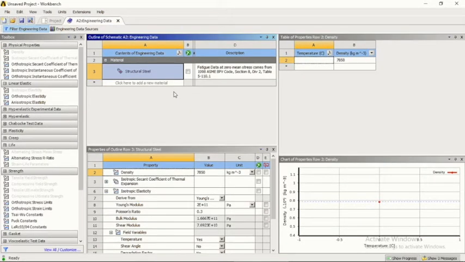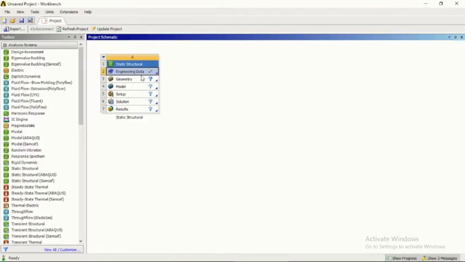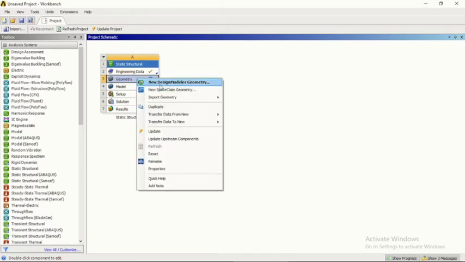Now the material is structural steel, so we don't have to change anything. We will be using the default structural steel, right? Then we will close this and go back to the project. Click on geometry, right click, select a new Design Modeler geometry.